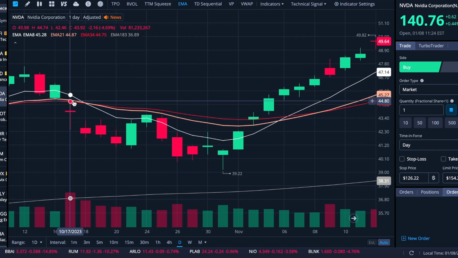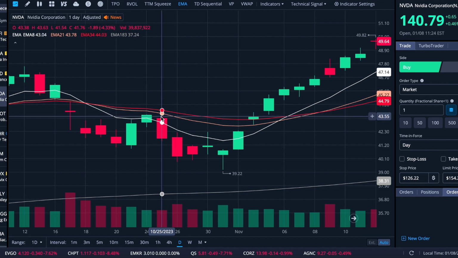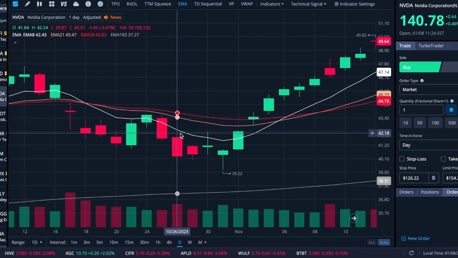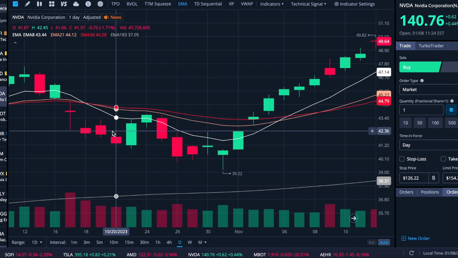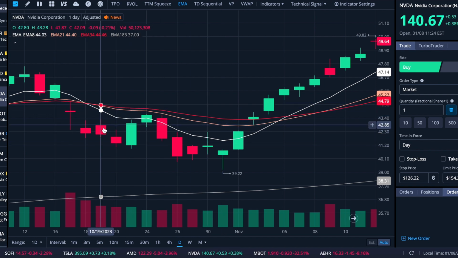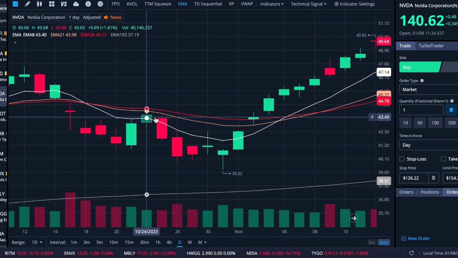And so what I would have been looking for here, there were a couple of things happening during this period for NVIDIA. It had come down and it's catching resistance off of the 21 EMA, and then it's catching resistance off of the 8. Typically, if it's catching resistance off of the shorter term EMA, or support for that matter, it's showing that there's potential for a stronger move in that direction. Meaning if it starts to reject off of the 8, right? We saw back here, it's not even being able to reach the 8. Here it rejects the 8. Here it rejects close to the 21.